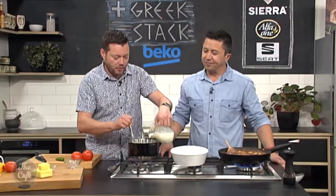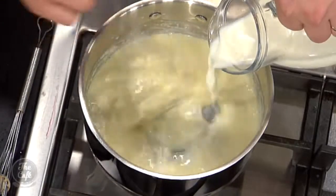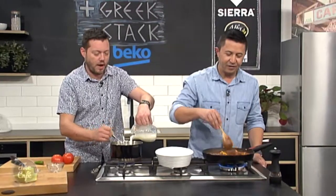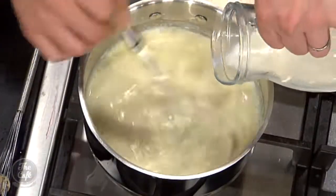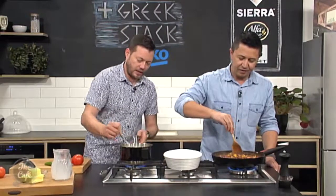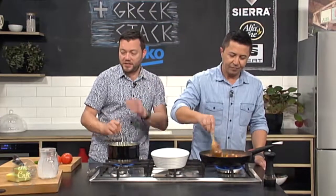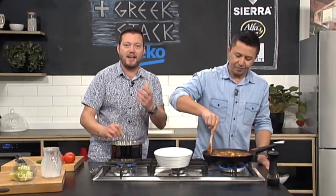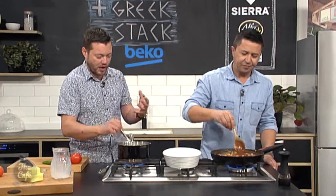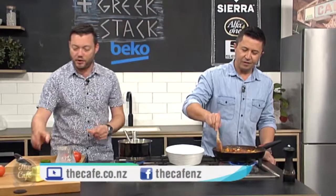Your butter's going to enrich it and the flour is going to thicken it. The important thing? Slow, so you don't get it lumpy. Make sure you cook it out as well, so it's not a powdery taste. That all goes in there. We'll bring that up to the boil and then we're going to flavour it. We're going to put some cheese in — a little bit of Parmesan for some nice richness, and then mozzarella cheese, and that's going to give us that nice stringy, rich creaminess to the top part.